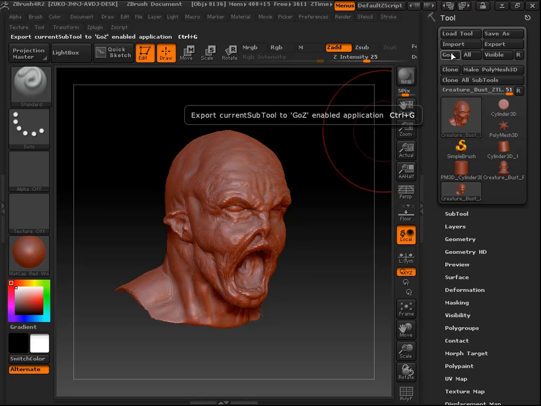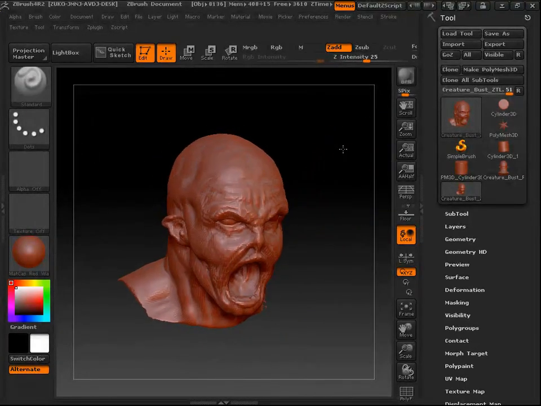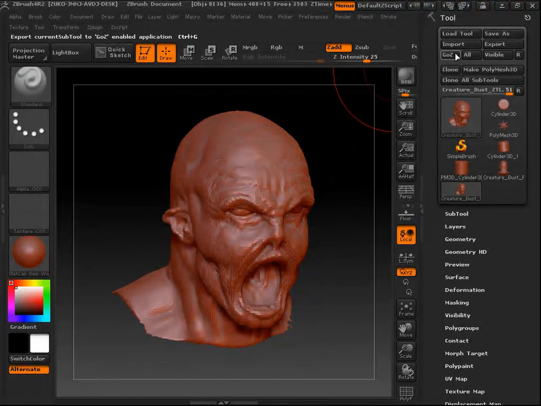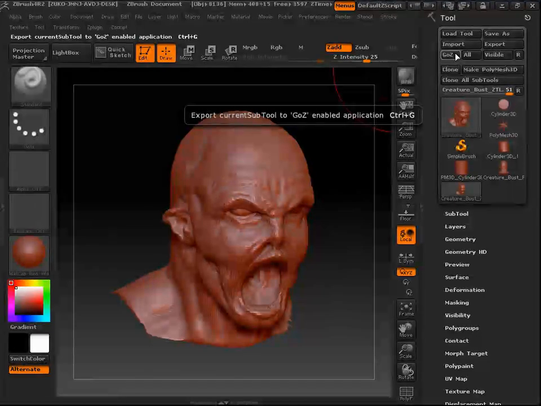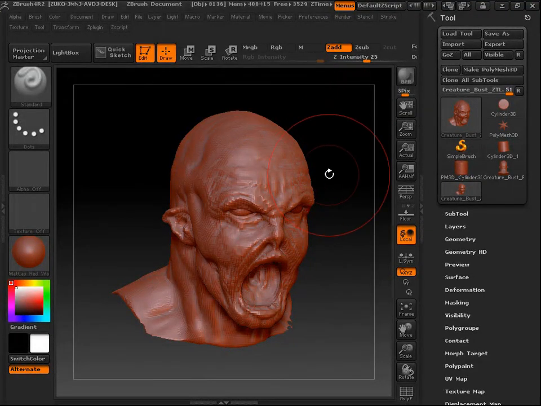Basically it enables you to jump between your applications using the mesh that you currently have active. So if I have this active right here, clicking GoZ is going to go to my GoZ-enabled application, in this case Maya, and it's going to export this mesh and import it into Maya all in one fell swoop.